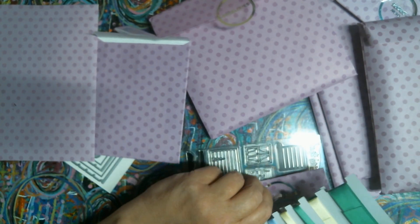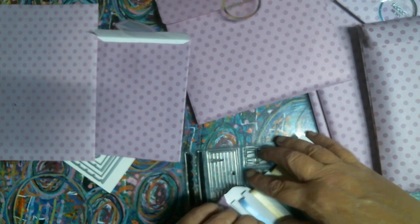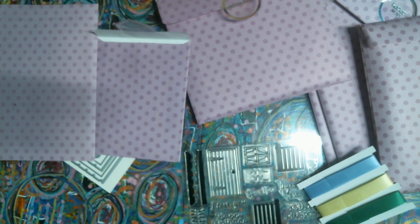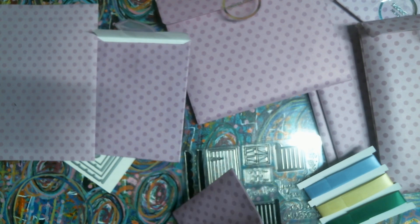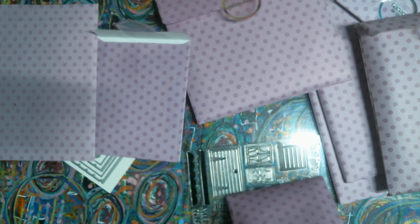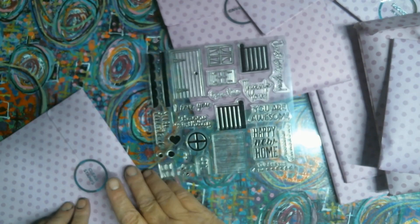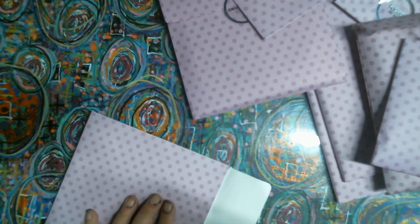They had a foam alphabet stamp set that they wanted ten dollars for. So other stuff was priced reasonably and then other things were kind of not. Diane says they had five different ladies pricing stuff. And they had to go through last night - she's telling me - because someone who was in charge came through and thought some things were too high and some things were too low. Diane told me she wasn't there when they were setting it all up, but all of a sudden she showed up last minute and drove a lot of ladies crazy.